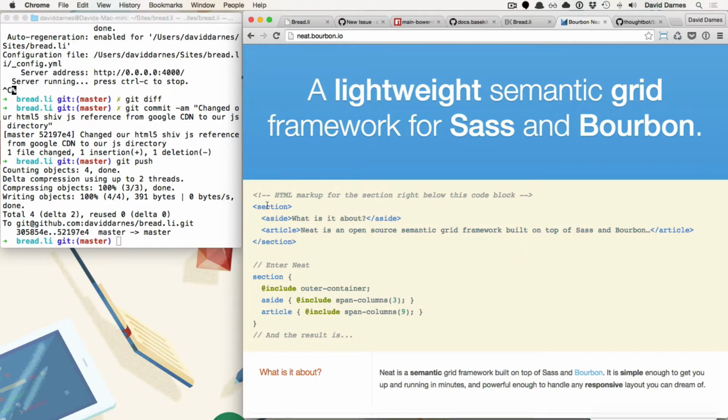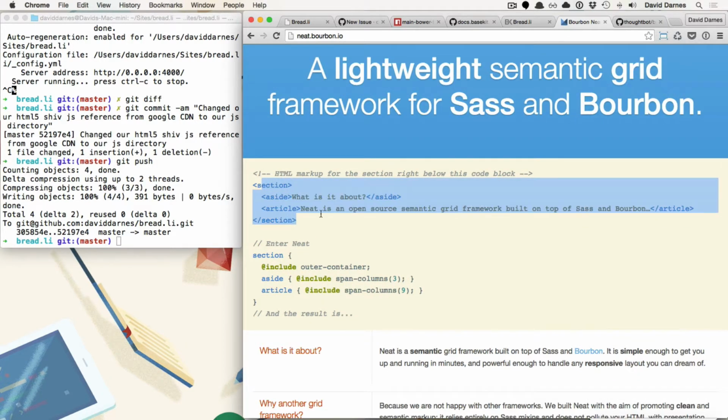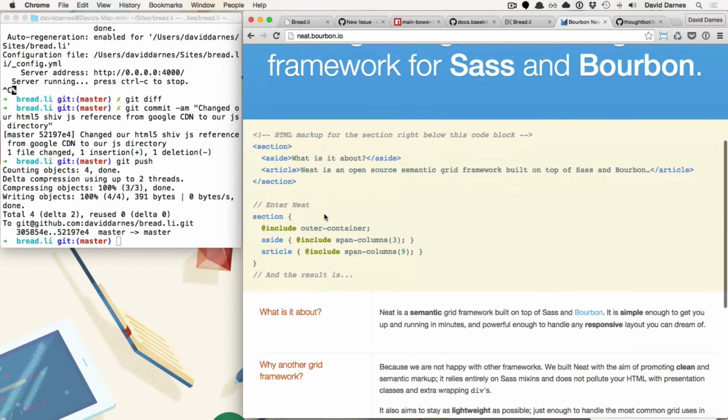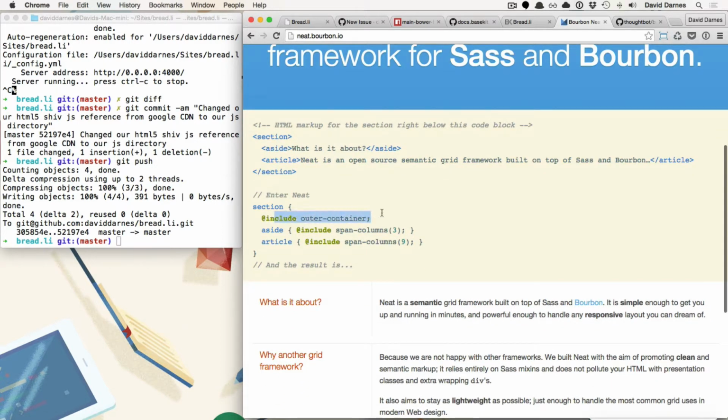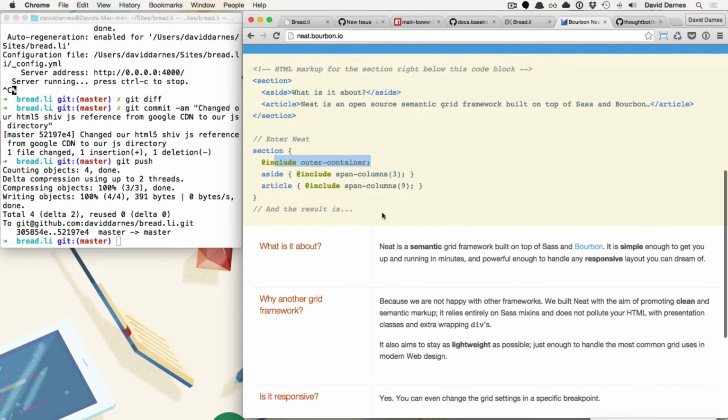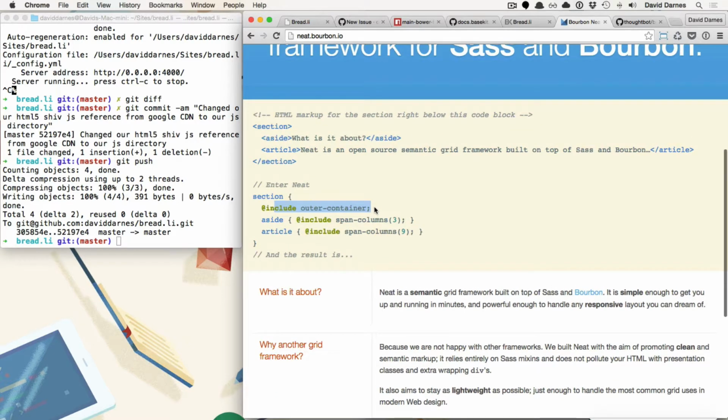So we can use, wow, that's quite interesting, a classless grid structure where we can just use @includes. That's quite exciting. Quite like that. I don't like doing this because I have hit so many pitfalls with IE being a right sod.